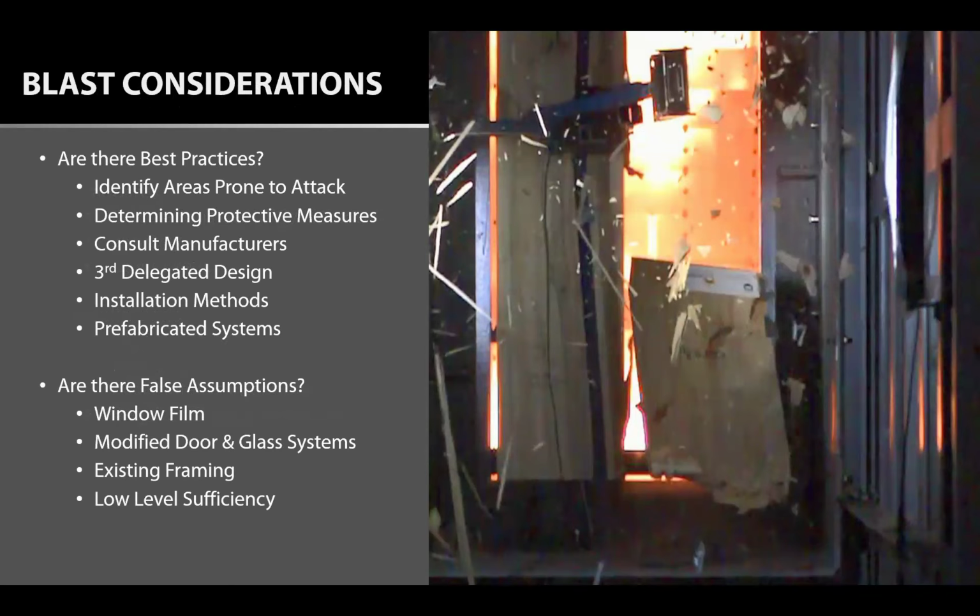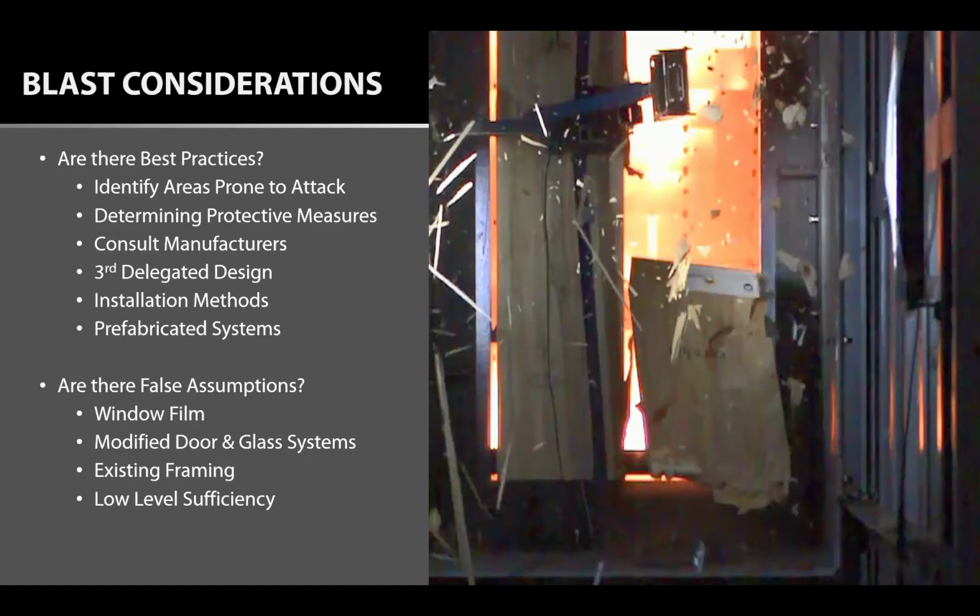Yes, you can absolutely determine your protective measure by standoff distance, or some of the fencing requirements, or elevated surfaces, or landscape barriers as well. You'll look at certain types of installation methods. You would prefer to utilize a prefabricated system versus something that is just stick built out there in the industry. One of the other false assumptions is window film, and we'll talk a little bit more about window film later on. But please do not fall for the marketing scheme that surface applied window film is ballistic rated and blast rated. It is not.